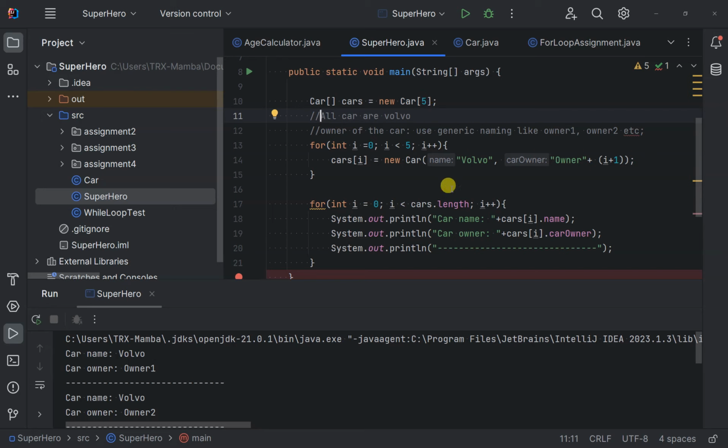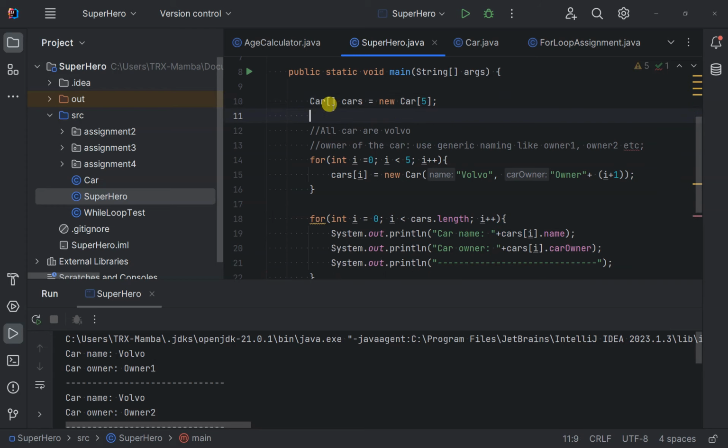So when we declared our array, we specifically mentioned how many items we want to store in that array. So when you have declared the number of items you want to place in that array, what then happens if your loop goes beyond it?